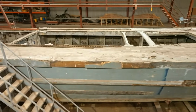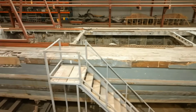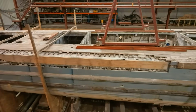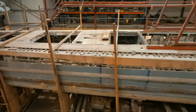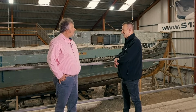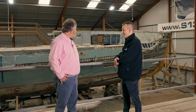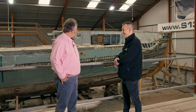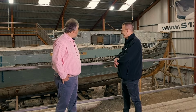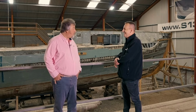It's just the whole shape of the thing and the mystery of the S-boat. In a way, it was as important for World War II in naval terms as the U-boat. It was just a bigger threat. So it was always a dream to find one, and then I was lucky enough to hear rumour of the survival of this one, which we then followed through, and I managed to acquire it, which was the easy bit.